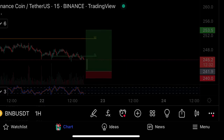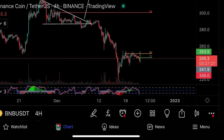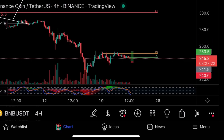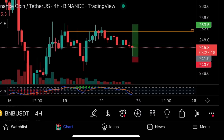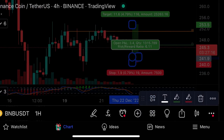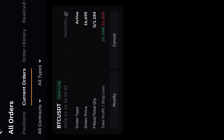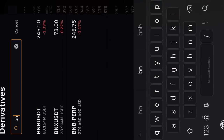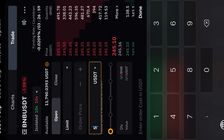But let's look at the longer term setup on this trade. There's no big resistance till around here, 282. It's very oversold, BNB at the moment. But it's very volatile. This is the shorter term time frame trade. So I'm going to open just a very short term trade. I'm over on Bybit. I'm going to go long. So BNB, 10x leverage. I don't like using more than 10x leverage. Sometimes I can if the trade is a very nice setup, but very rarely do. I'll do a $500 trade on BNB.